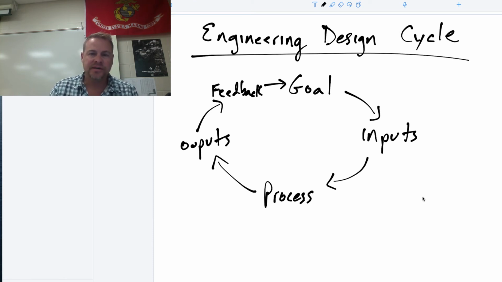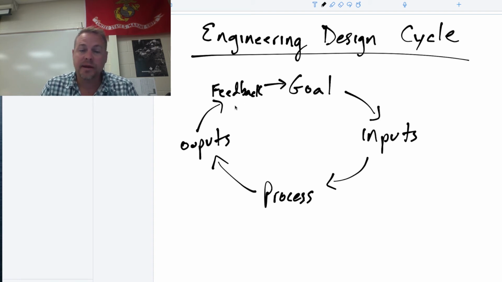This is the engineering design cycle, and it consists of this loop where you have a goal that's derived from your problem that you observed, and it's got inputs. You look at what all is involved in solving that problem, getting your steps down, getting to that goal. And so it takes a process. This is the scientific method, or the 7E model process, and it kicks out an output. This is your results or your conclusion, where you evaluate and see what you got. And your feedback is whether or not you answered the question.